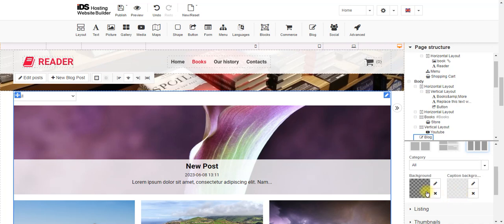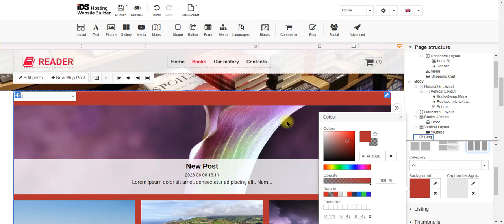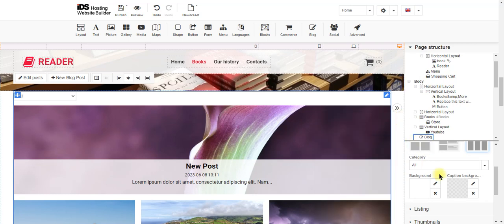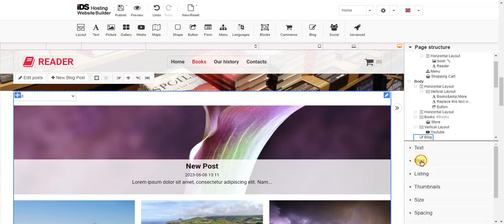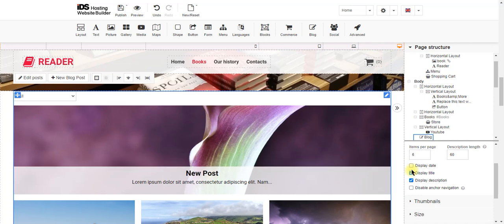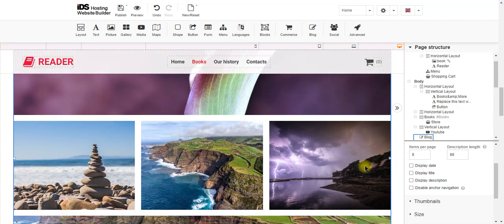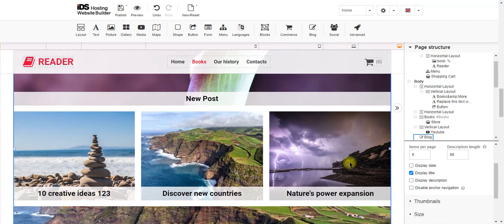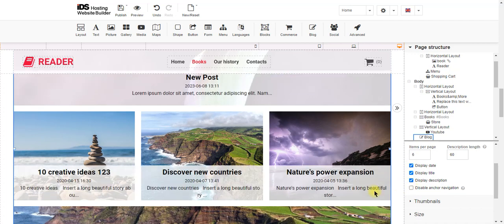These are some other settings. The background for the site, you can just change the color there as you wish, and the caption background. The caption is this area here. Okay, so we've covered the text and the blog, the listing. This is just how the blog is shown. You will see here, if we switch these off, how they disappear. And say you just wanted a title, straight and simple, clean and neat. You can change them as you wish.